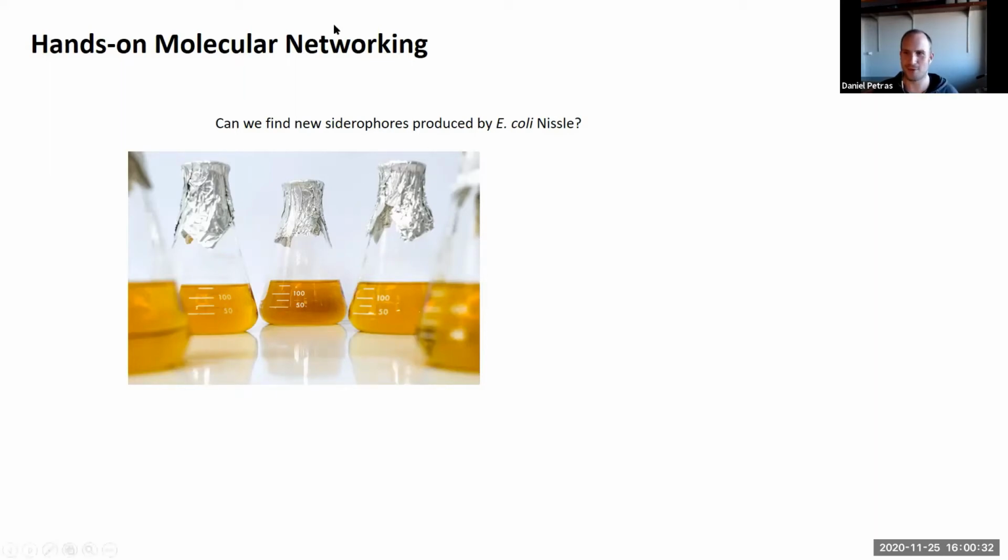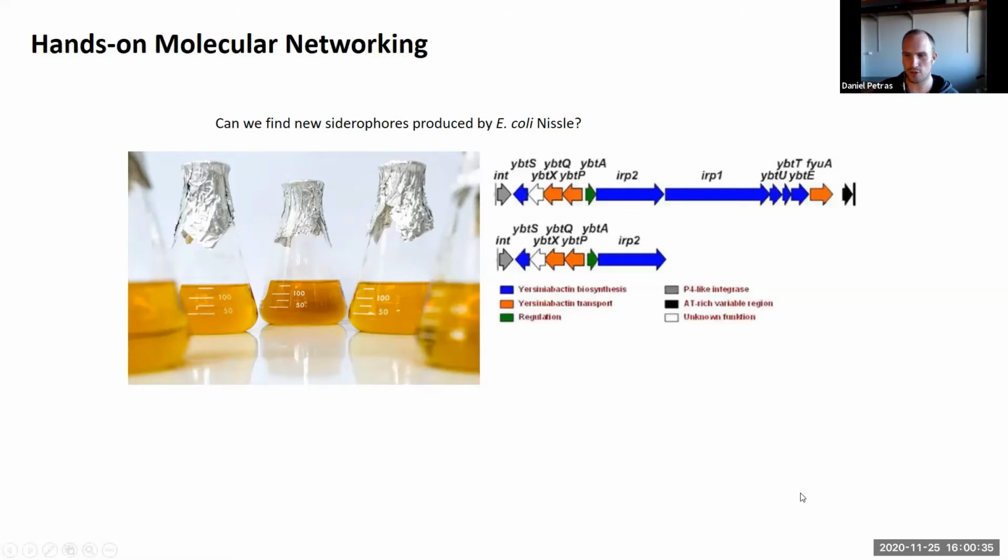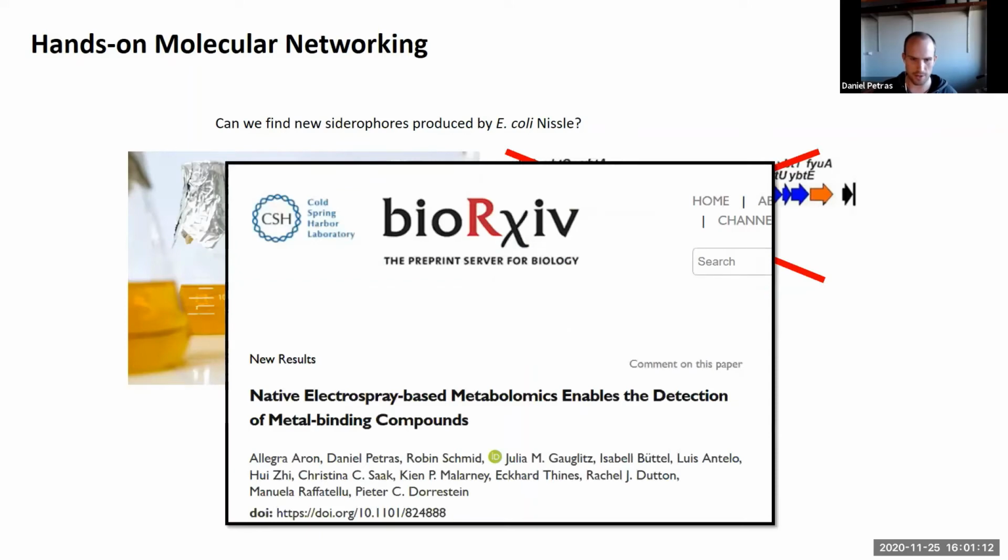Awesome. That's great. So the data we're going to talk about now is, as I mentioned already, from E. coli Nissle. The really interesting thing about that is that we had a knockout mutant for the Yersiniabactin cluster. That's why we separated them in those two groups, because one was the wild type and the other was a deletion of the Yersiniabactin cluster. So we try to confirm that this molecule is made by the biosynthetic genes of this cluster, which maybe comes in handy for one of the questions you have in your own research. And there are preprints where we use this for some other stuff if you want to read more about the details.